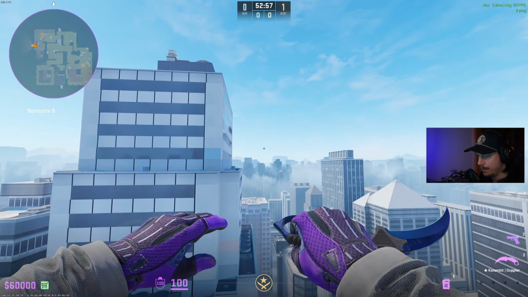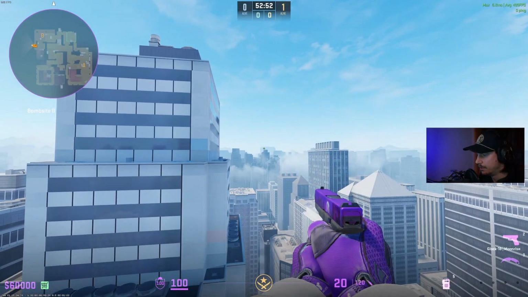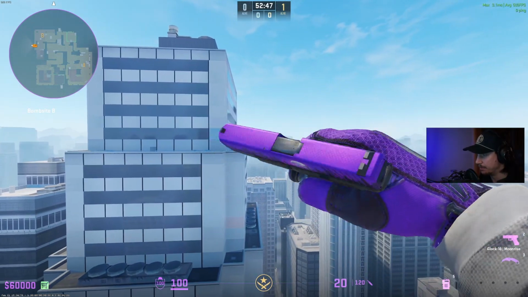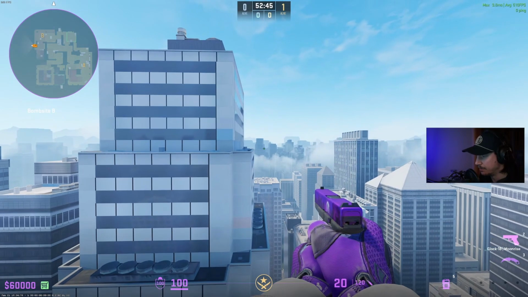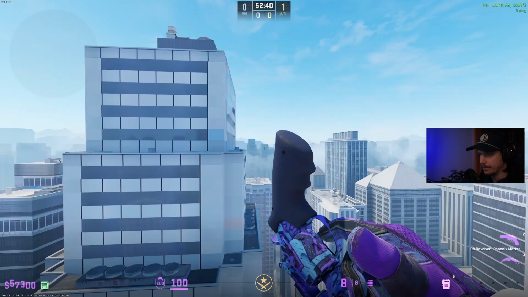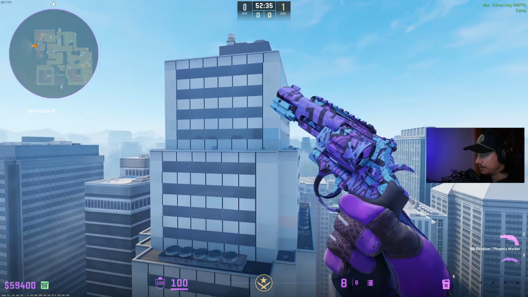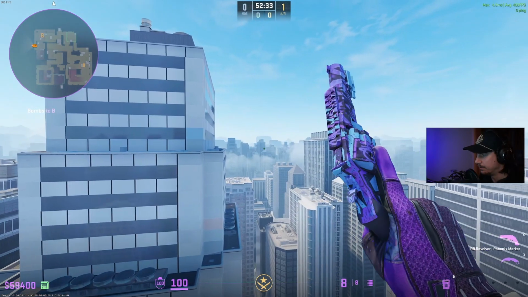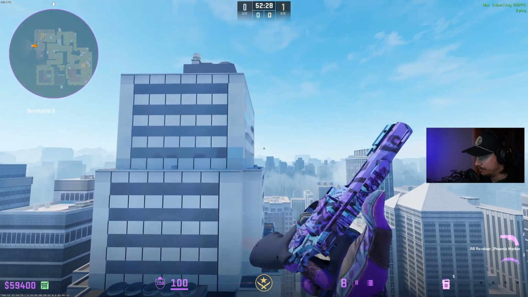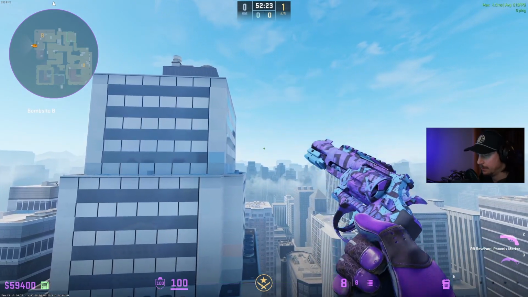All right, and then we will start off with the Glock, basic Moonrise here. Nothing super special or expensive, but goes really well with the gloves. And then for the R8, we have the Phoenix Marker. Again, I think it goes pretty well with the gloves, especially since it's got that little bit of blue on there. It goes with the palms really well.